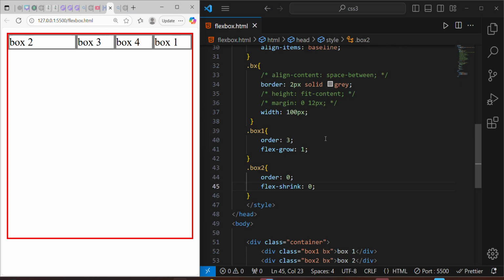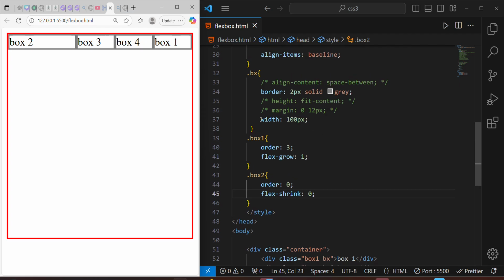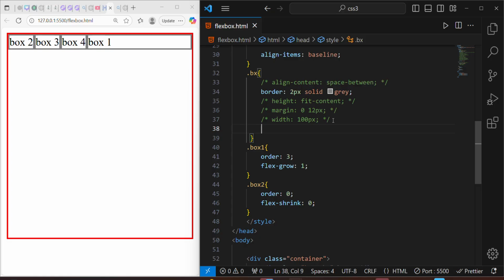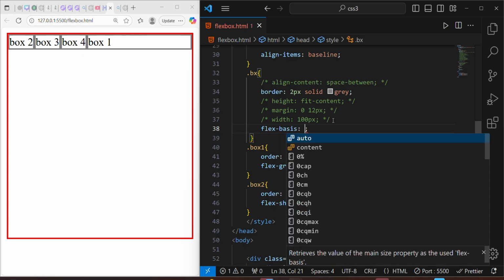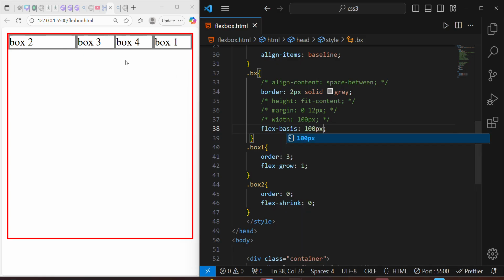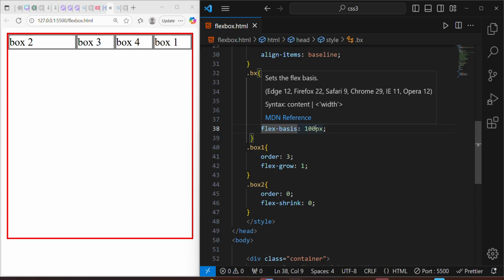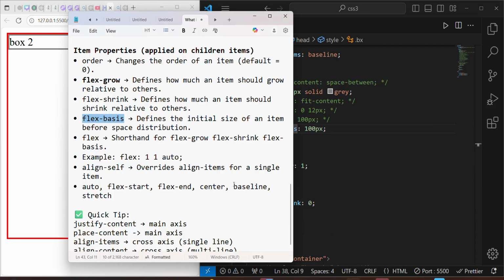For instance, instead of me saying width 100 pixels, I could say flex basis 100 pixels. This is still the same thing. Because your containers are all flex, it is proper to use things like this so that all of them will just be flex.